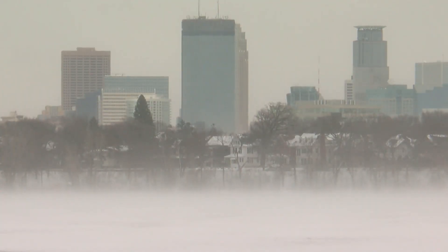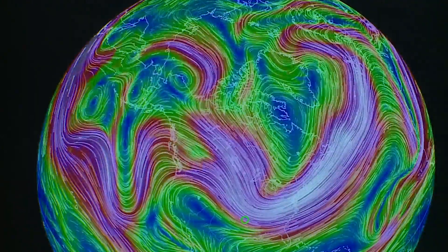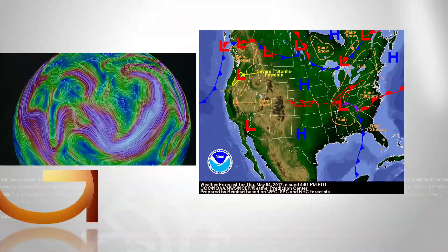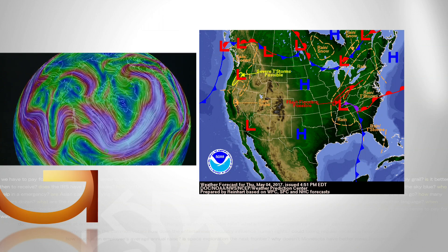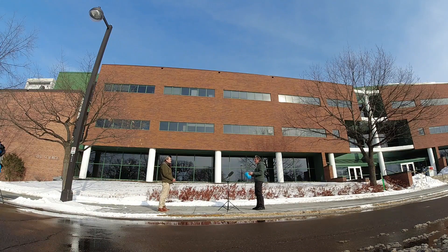While it might appear as though the air outside is infinite, it's actually contained — kind of like what we have here in this prop. As I apply pressure to one part of this, it actually moves the air from where I'm applying the pressure to somewhere where there's less pressure. That's exactly how wind works too. Those dueling pressures are low and high, often seen on weather maps like these. High pressure happens from cold air, because cold air is very dense, making it heavy so it falls to the earth. Low pressure is associated with warm air — the warmer air will tend to rise and it has to be replaced by colder air, thus creating the wind. And sometimes as you go up and over mountains or across a lake, you'll find pretty significant pressure differences, and that's why you have wind on almost any day.